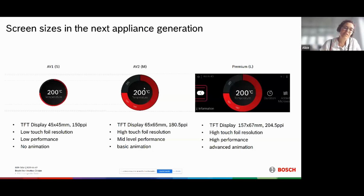So here you also see the next challenge we worked on. We scaled our user interface and our concept to different display sizes. That also meant we had a lot of work creating an abstract, compressed pattern itself, not only from the display and pixel side, but also because of performance. On the big display we have a lot of system power and animations are possible, but on lower classes it's simpler. But it also works, and it feels like a brand experience, because what you learned in the big concept user interface is represented in the small one too.